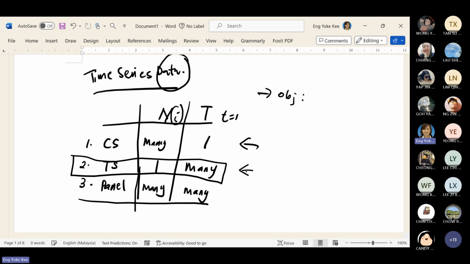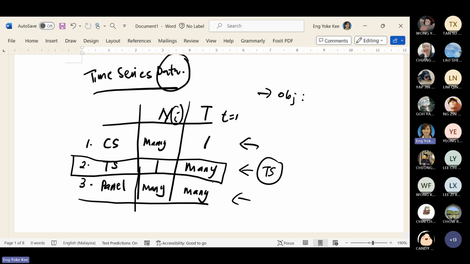Now, if my objective is to study, for example, how a country develops over the years, I want to look at economic growth for countries and how they develop over time. In this case, time series data will be more useful. But if I want to see how firms in a certain industry behave over a particular period of time, then panel data will be more relevant. So you have to always examine the suitability of the type of data that you want.